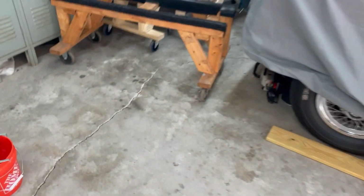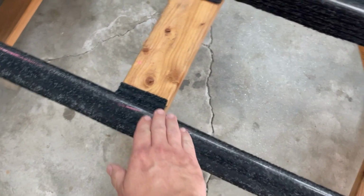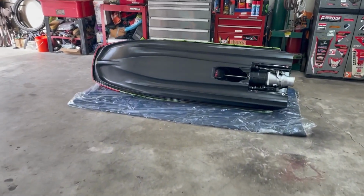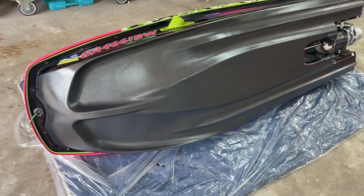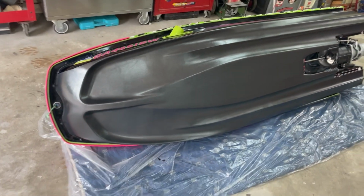And I gotta do some work on all the bunks for like my stands and the trailers, because it's just pressing really hard right here, and here you can see where the paint's transferring. So I'm gonna have to do even the bunks on the trailer, but that's it. Here in a minute, we're gonna transition to me riding the ski and seeing the durability of it, because I'm gonna put this all in one video.